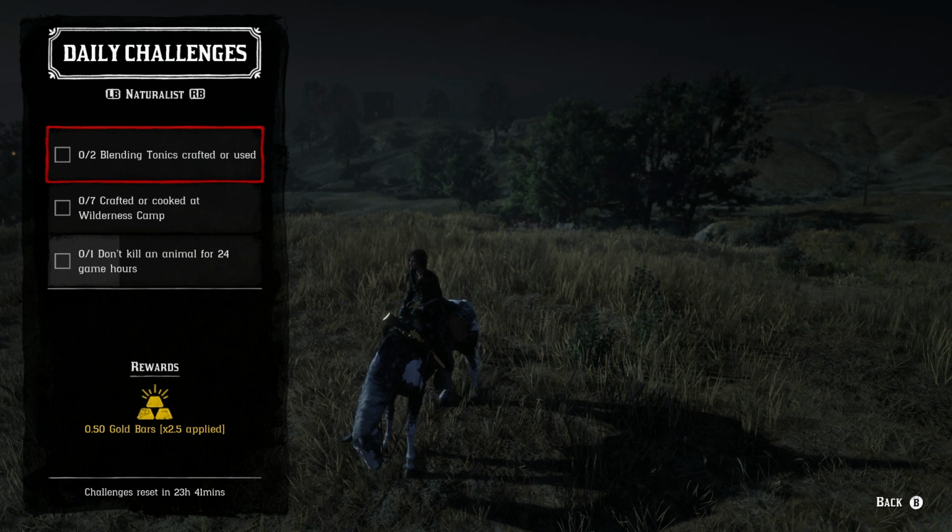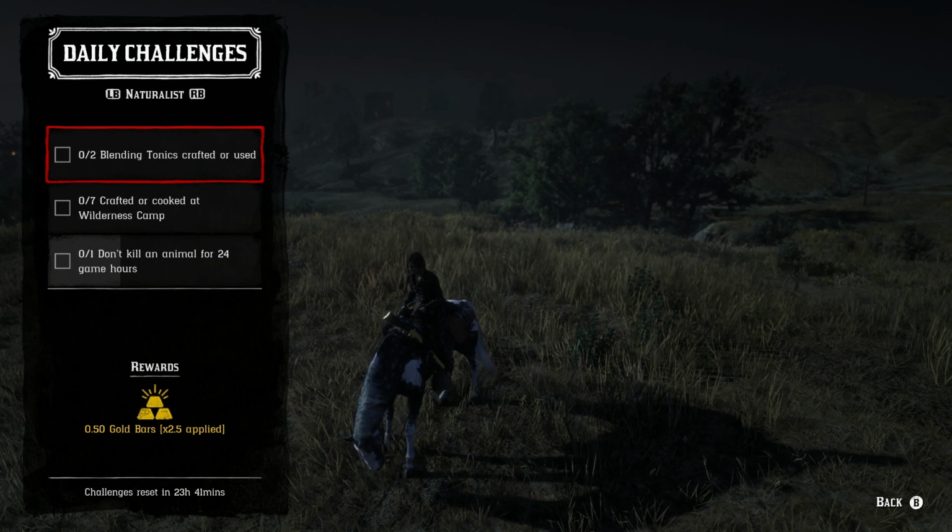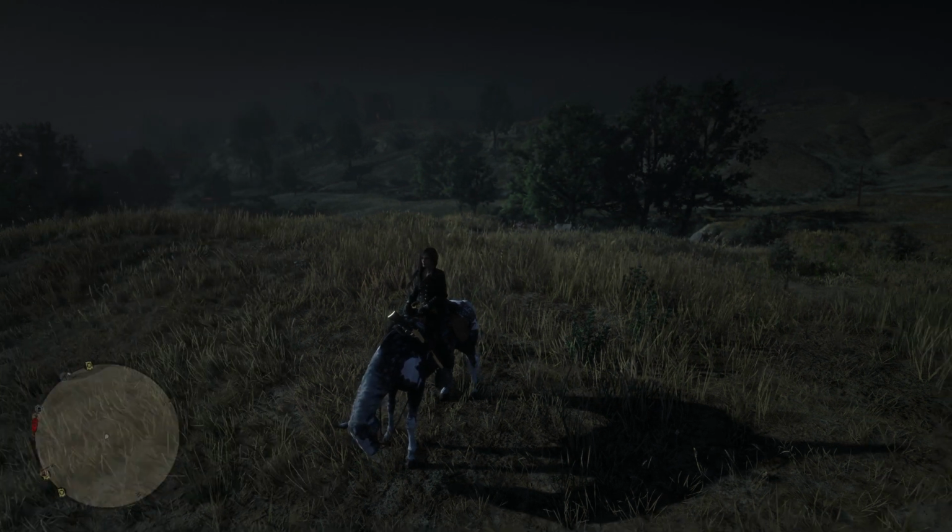Then we got don't kill any animal for 24 game hours. This literally just means that you got to stand still or just make sure you don't run over any animals or don't kill any animals within that 24 game hours. And we're about, what, a quarter of the way there already, so really not that bad. But that is everything done, gone over, and covered.